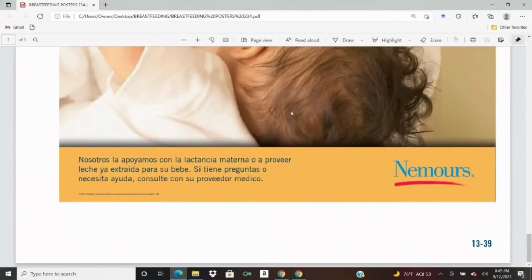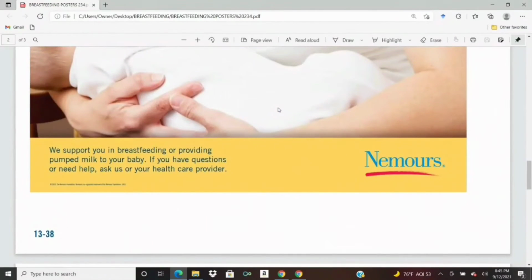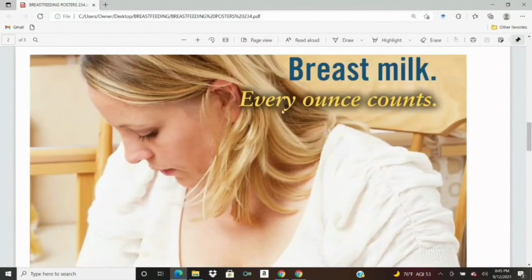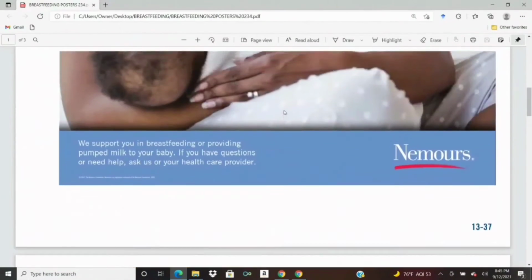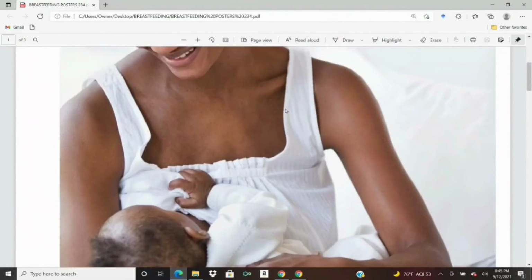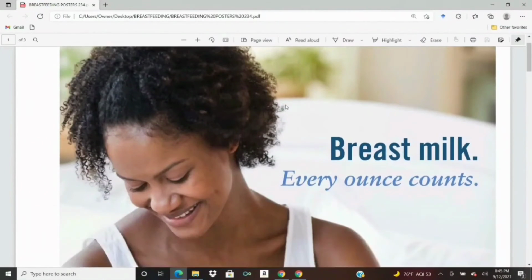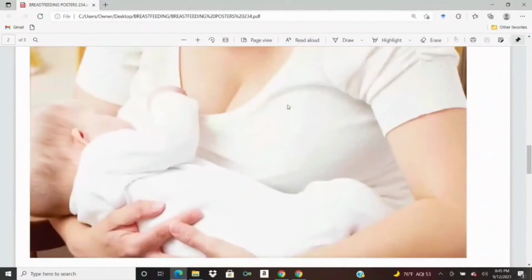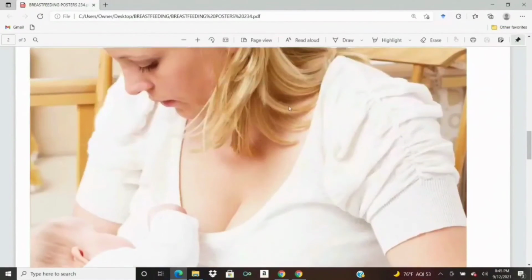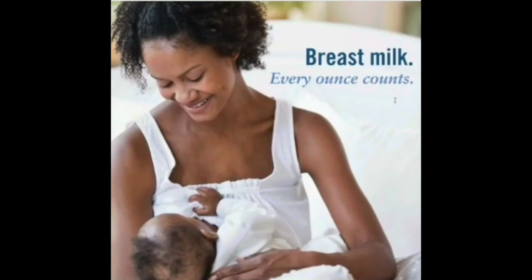It's natural. And I said this before in the first video, I'm originally African. I grew up in Nigeria, and women breastfed everywhere the baby was hungry. If they were at a party, they would breastfeed the baby. If they were home on their balconies, they would breastfeed the baby, wherever and whenever the baby was hungry, the baby was fed. At the market, they breastfeed their babies. So breastfeeding is natural. And animals do it too. Animals don't go hiding when they want to breastfeed their babies. We see this all the time. When cats breastfeed their babies, they're right there. They're not hiding under the tree, hiding under anything to breastfeed their babies. Lions, and all the mammals, monkeys and gorillas, whatever animal, they breastfeed their baby on demand.